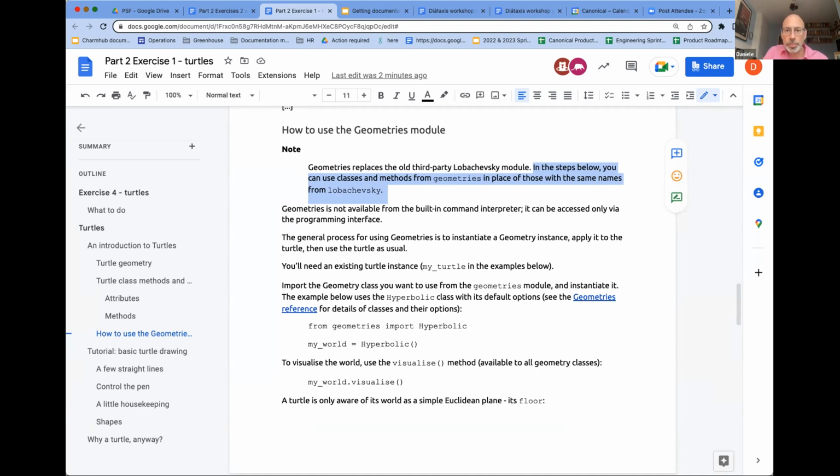Someone has their hand up. I'm sorry, I don't know. Hi, Darshita. Yeah, sorry, I had a quick question on this. To me, it felt like there was a lot of preamble before we actually lead the user to the actual steps around how to use the module. So the way I was thinking about it is we would leave this note in, but just move it maybe towards the end of the how to guide, so that we are still able to impart this information. But we are not starting with a lot of information that they might already be familiar with, because in the last session we also talked about how to is for a user who is already competent. Sure. Okay.